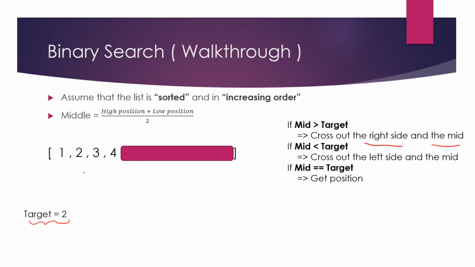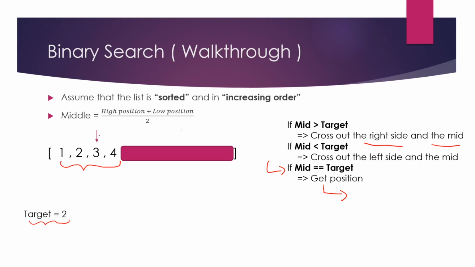So now, your list has been shortened into a list of 4 elements: 1, 2, 3, 4. Now we perform the same algorithm. At the beginning, you're going to find the middle starting point, and in this case, it's going to be either 2 or 3. So I'm going to pick number 3. And also, if you pick number 2 as your middle starting point, then you go to this case right here and you just return the position. But we're going to pick number 3 so you can have more chance to practice the binary search.